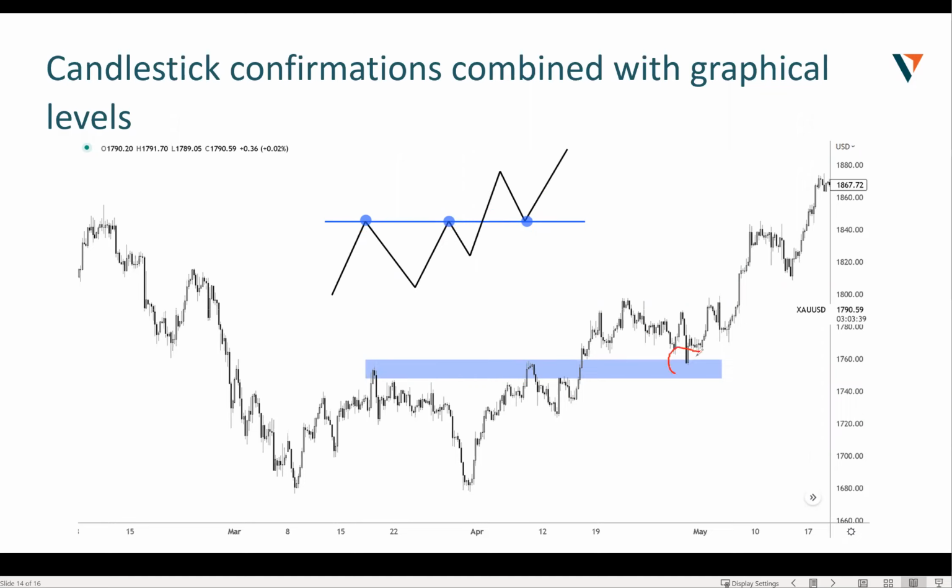But again, when price comes into this area, how do we know for sure that this demand area or the support region is going to hold? We wouldn't know because price could always continue much lower. It could continue to this area. It's also a support area here. So the idea behind this is that when price comes into this region, we want to wait for either, as we've mentioned in the previous slide, a break or supply to fail. Another way is to wait for a change in market structure.